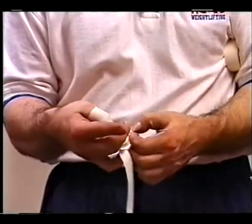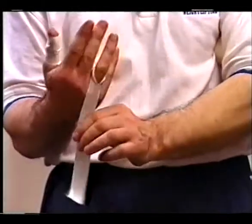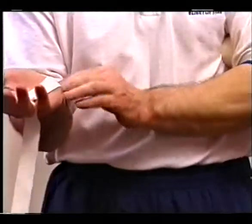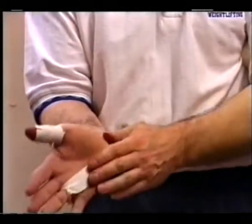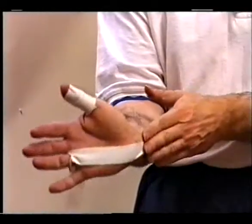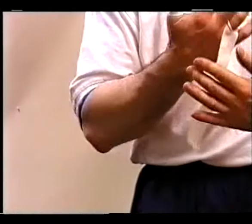Get a little bit bigger. Work it all the way down, and now place the tape and bend the hand back so you know that you have enough slack in the tape so that when you bend the arm back or bend the hand back in the snatch or the clean, you're okay.